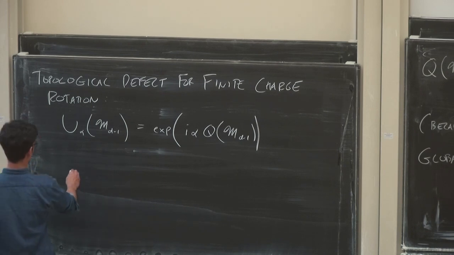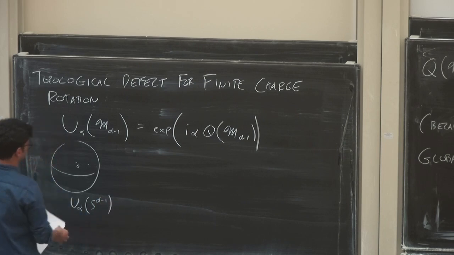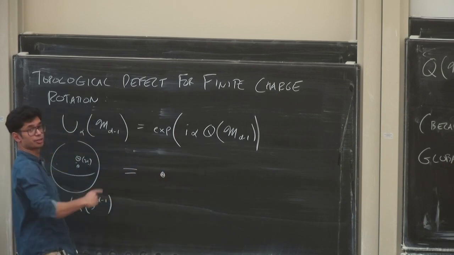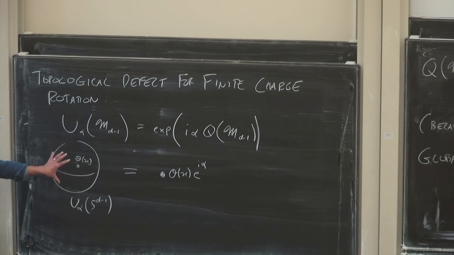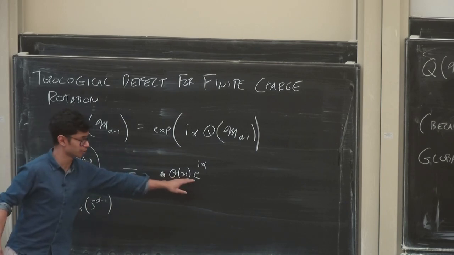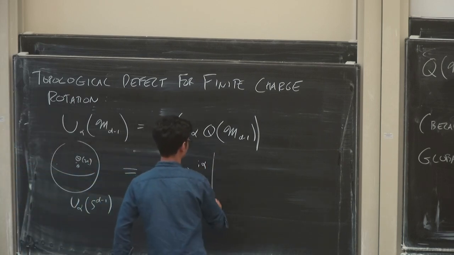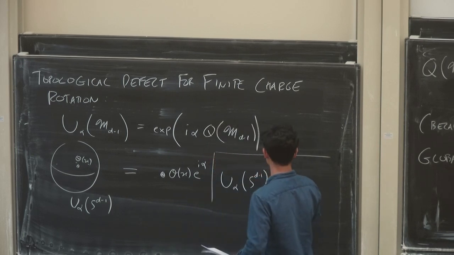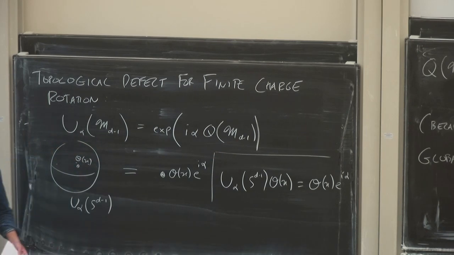Let me draw a picture of what happens when you have u of alpha. If you imagine acting with u of alpha on your local operator O, then if you collapse it, you get the same operator back again, O of x, times a phase e to the I alpha. You take this guy, collapse it onto this thing, and you get the same operator multiplied by a phase. Does that make sense? Should I write down a formula? I'll write one down to be absolutely clear. What happens is u alpha on an S^(d-1) that wraps O equals e to the I alpha times O. And this is the pictorial version of that formula.